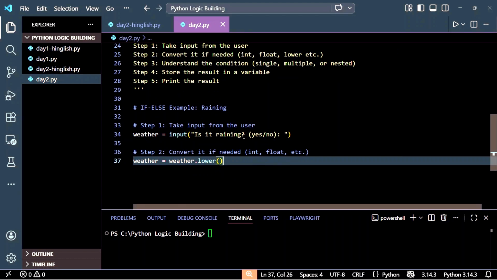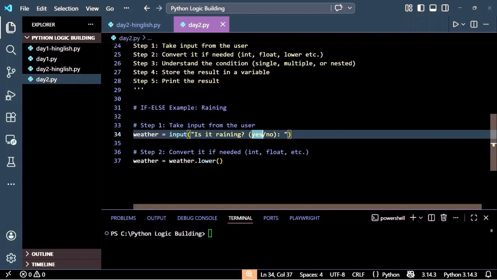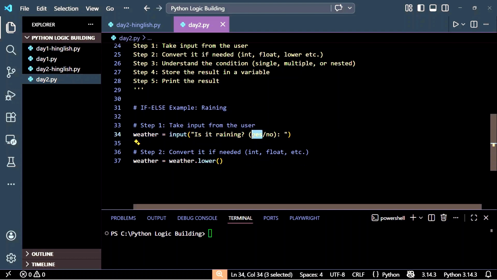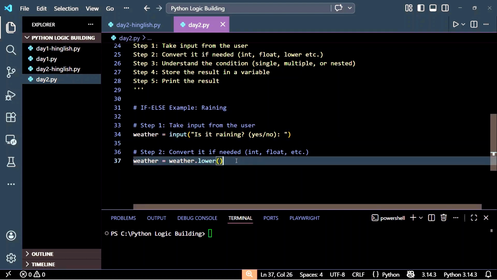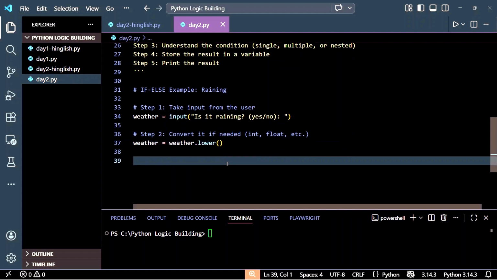Why? If the user types Y or S in capital letters, my code will not run, it will fail. So just for security purposes, whatever input I receive from the user, it will automatically be converted into lowercase with the help of the lower function. That is why I'm using it for conversion.